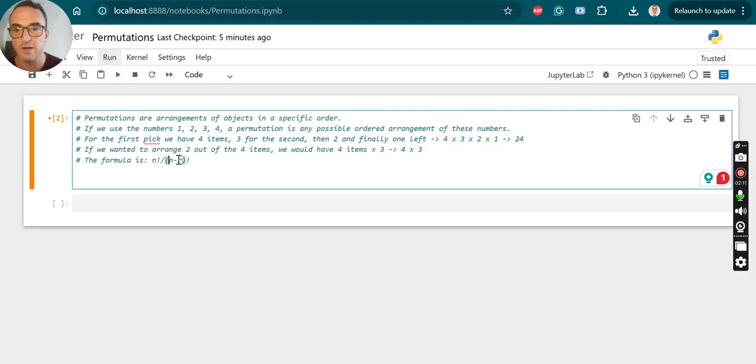So in this case 4 minus 2 factorial will equal 2 factorial, and then you'll realize that that will give us 4 factorial over 2 factorial, which simplifies to 4 times 3 times 2 factorial, divided by 2 factorial. You can cancel out these two guys. This divided by this will cancel, and you end up with 12 permutations.